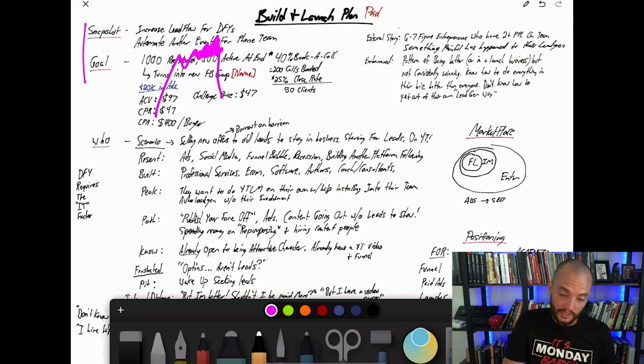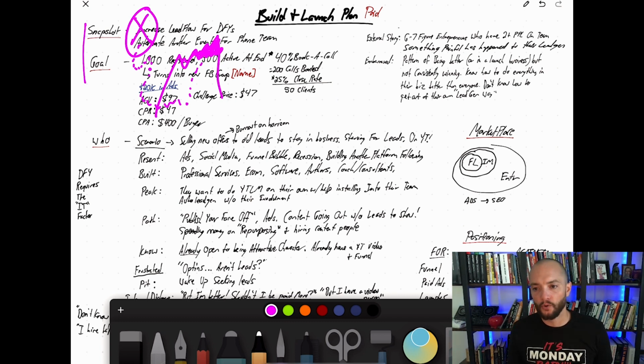Okay. The reason we set before that is what I call the snapshot, is because that's like, okay, here's where we are and here's where we're trying to go. You have to know both. Brutal honesty in where you are, a snapshot of the assets you have availability to you.